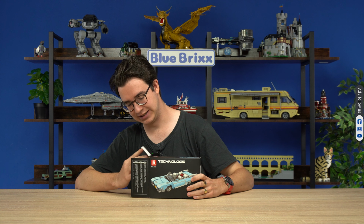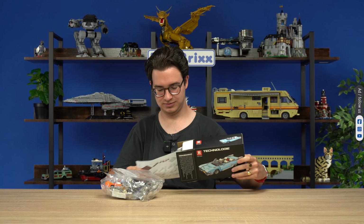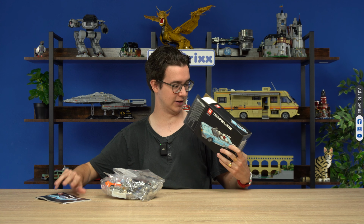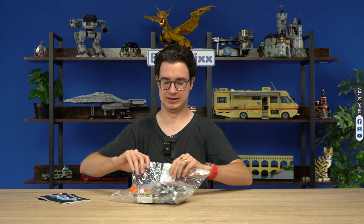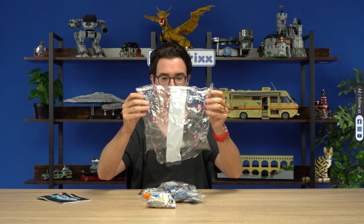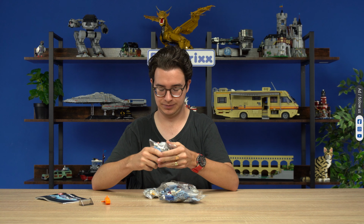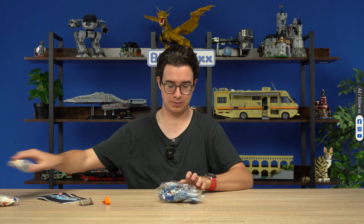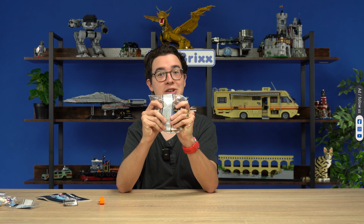Anyway, let's get right into it and open up this package. Right, I've already opened it, by the way. You get the instructions, a box, we don't need that anymore, and a few plastic bags. We don't need that anymore. A helpful brick remover tool, the windshield, block number 2, block number 3, block number 4, 5, 6, and number 1. So let's begin.